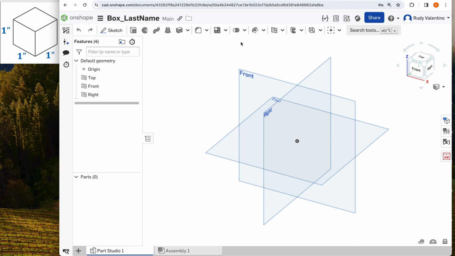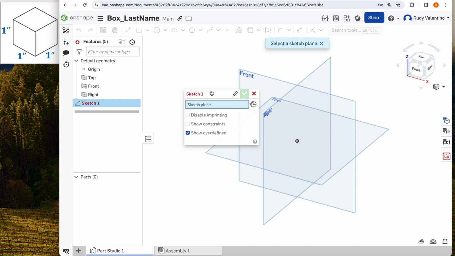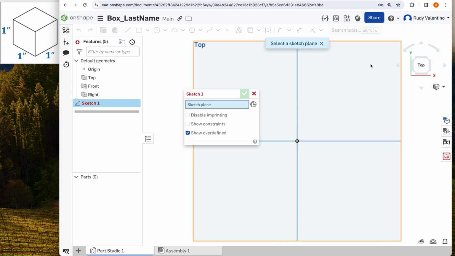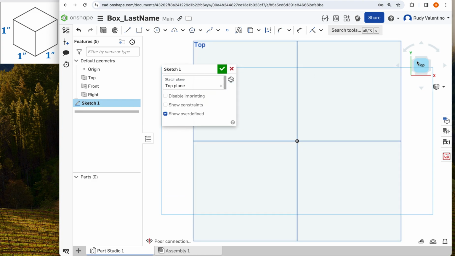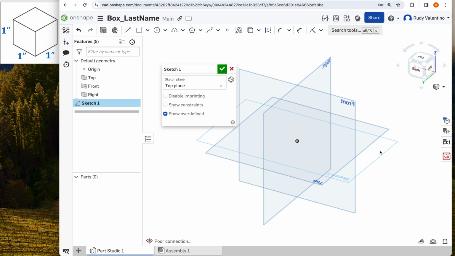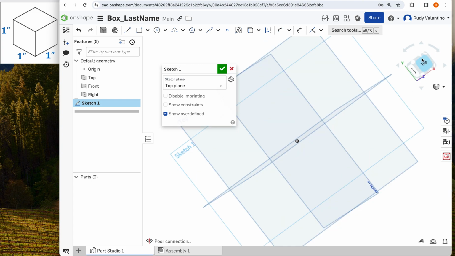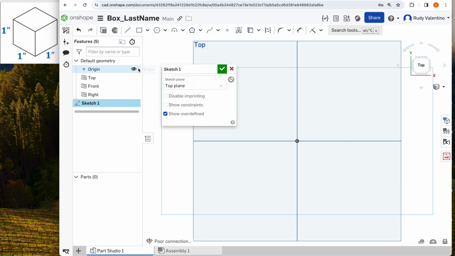So now that we created our document settings, we're going to create our 1 by 1 inch cube, which is right here in the top left-hand corner. We're going to start by using the sketch button, and when we sketch, it asks what plane you want to sketch on. So we go to our cube in the top right-hand side, and we want to sketch from the top down, so we click on top. To make sure you're in the right place, you can see it says top plane. If I play around with this cube, this shows you the sketch we're going to do is right here with the top. So I go back onto the top, and now I want to sketch my cube.